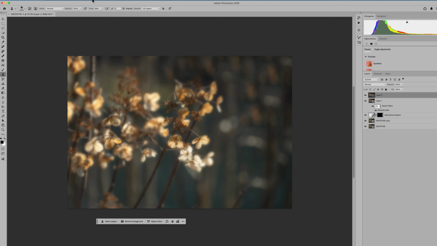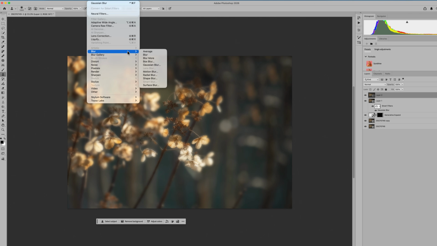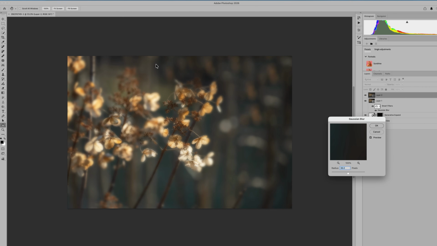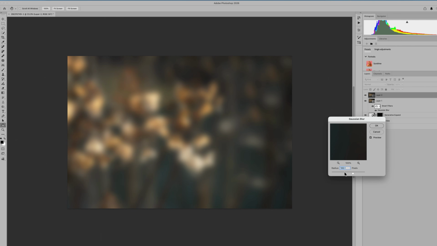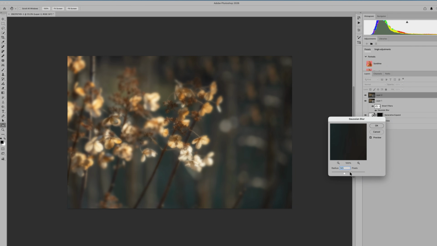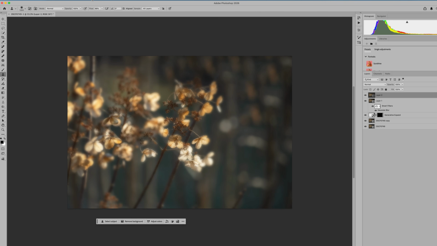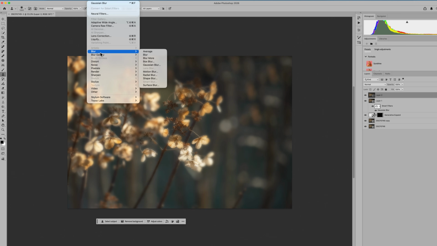And then I'm going to go back to my filter. I'm going to do another Gaussian blur. And let's play with the amount. And maybe instead of Gaussian blur, let's cancel that and let's go up to filter blur.